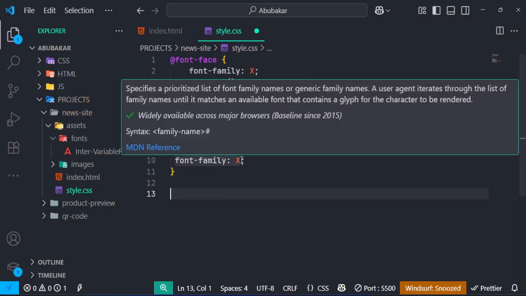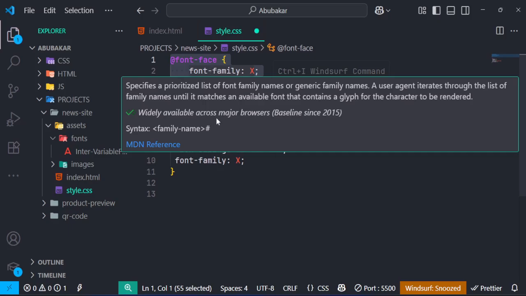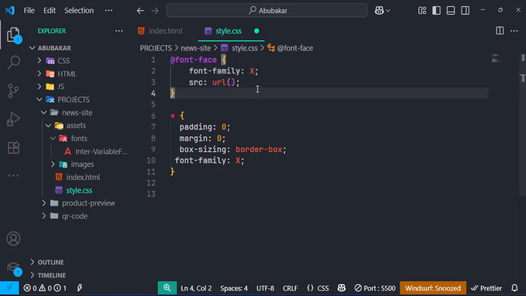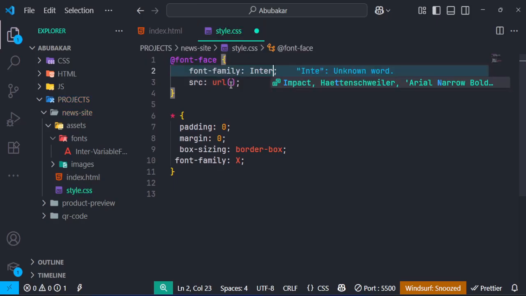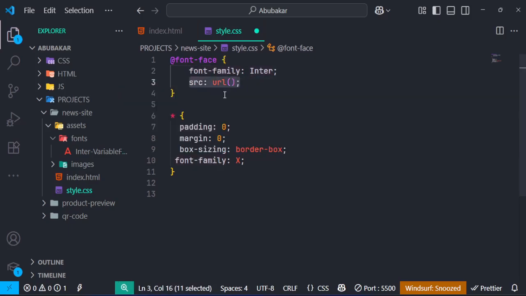So anywhere it sees X, it will check where you have this font-face rule defined. If you connect to Google, it will be happening behind the scenes for us. But since we are doing it ourselves, we need to specify the stuff here. But I'm not going to use X as the name of the family because that doesn't make sense. Look at the font we are using. The name is Inter. So it's not making sense to use that particular name. So here I'm going to call it Inter. So anywhere I use Inter as font-family, it will come here and look for the font wherever you point to.